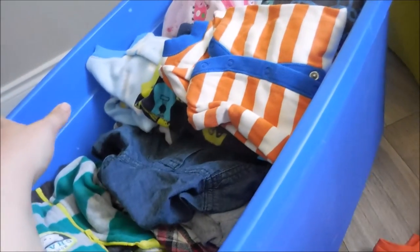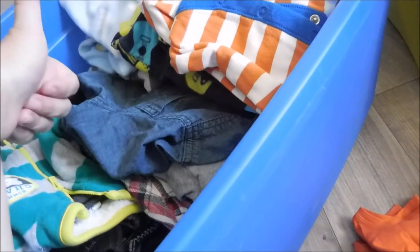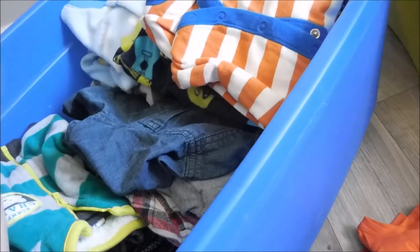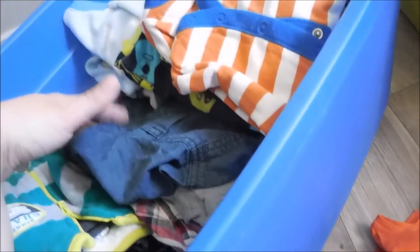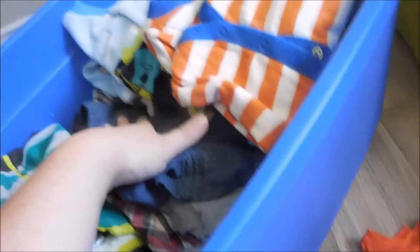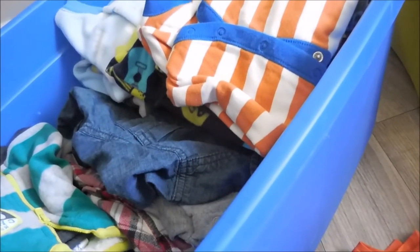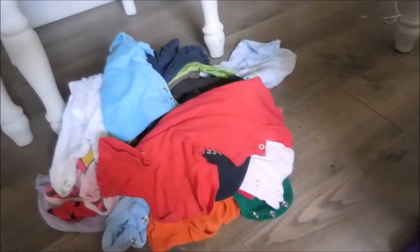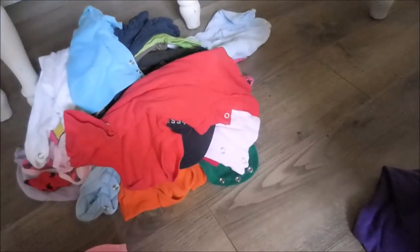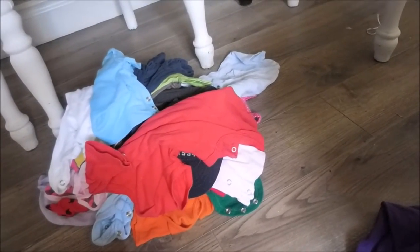I seem to have a lot of success when it comes to consigning clothes, and I'm hoping some of that is because I keep my clothes in really good condition and don't bring stained or junky clothes, and also because I keep things organized. If I were the one sifting through a disorganized mess, it would not make me happy. This is the pile that still needs to go into the washing machine — there's only a few items I'm actually consigning this round, mostly little sleepers and t-shirts.